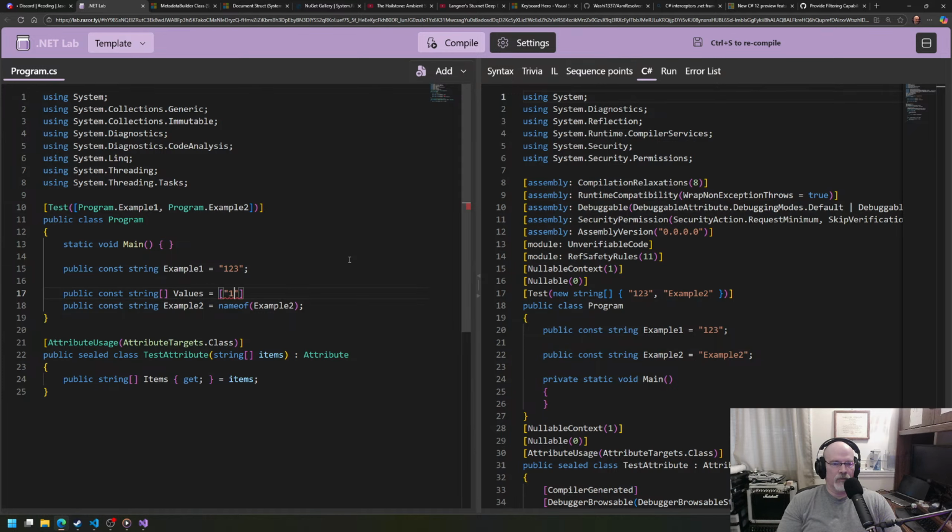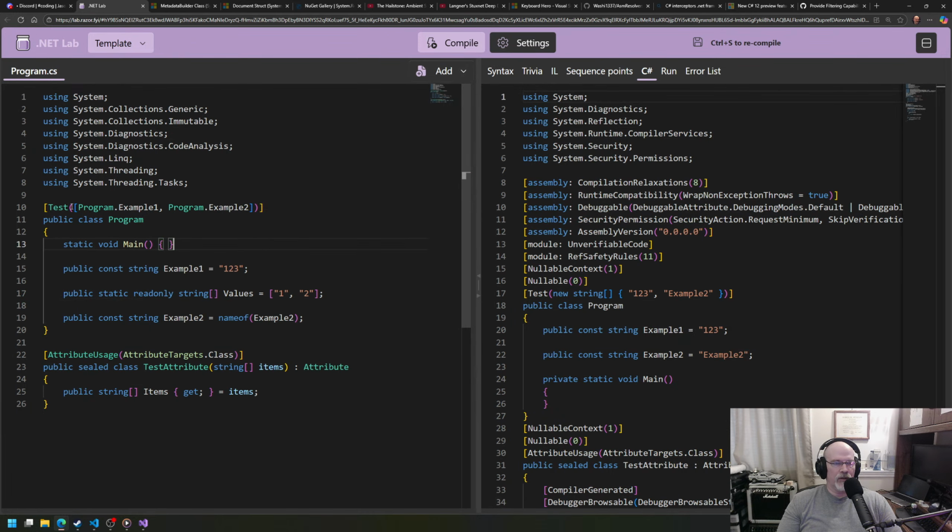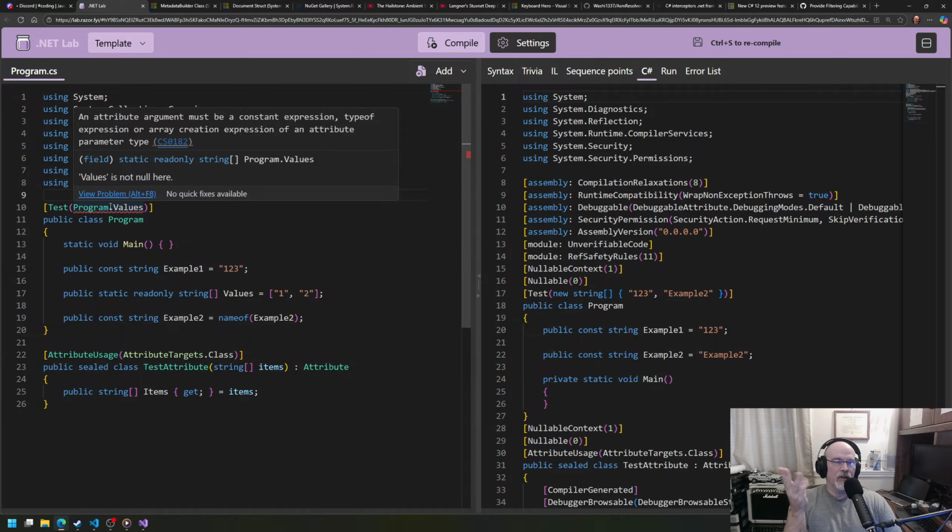I can say it's a static read-only, and that's fine, but I will not be able to put that up here and say program dot values. That won't work either. Attribute argument must be a constant expression, type of expression, or array creation expression. So that covers all the cases then.